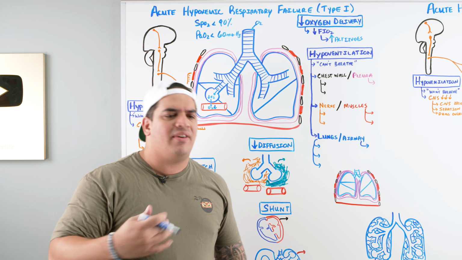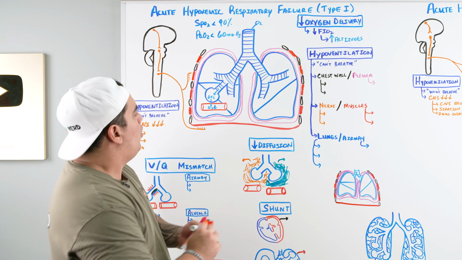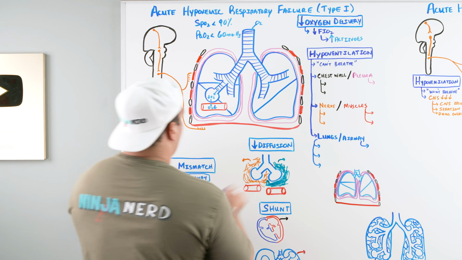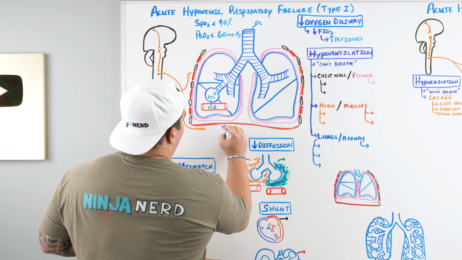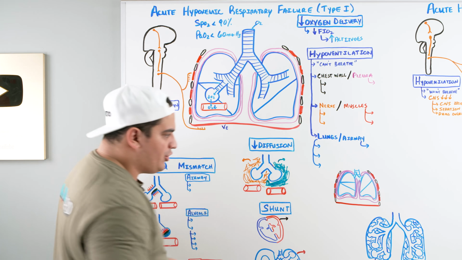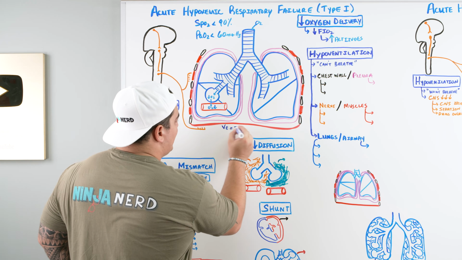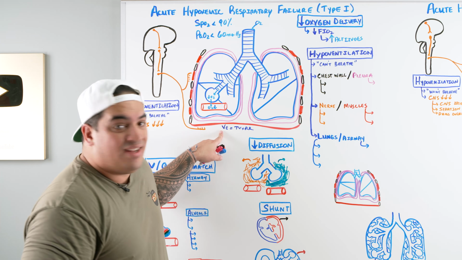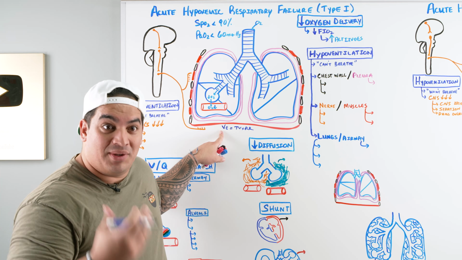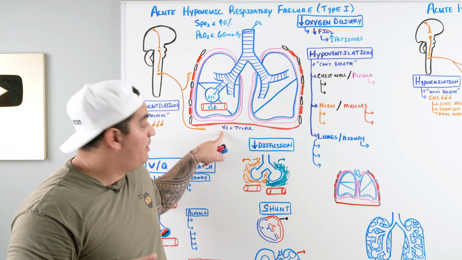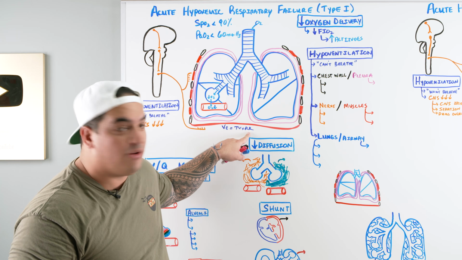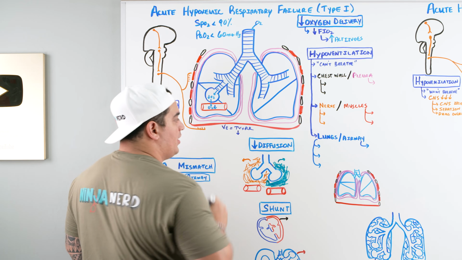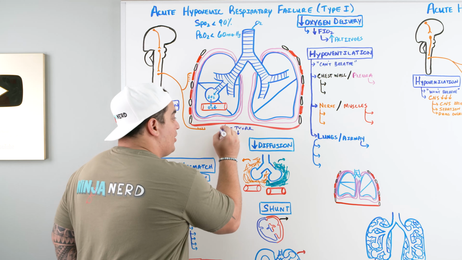And when we talk about ventilation, there's an important concept here. There's actually a formula that I really do want you guys to remember. We're going to write it right here. For ventilation, what we call minute ventilation, it's actually equal to the tidal volume multiplied by the respiratory rate. So minute ventilation basically determines the amount of air that we're actually ventilating, and it is dependent upon these two factors, tidal volume and respiratory rate. If a patient is not taking in adequate tidal volumes, that'll lower their ventilation.